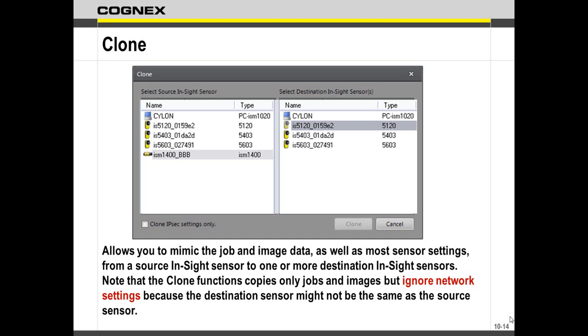Now, what if you say, well, what if I just bring the jobs over? Okay, well, what's the problem with just bringing jobs over? What about the settings? What about your usernames? So now if you bring the proc.set file over, that's the same as doing a restore. Now you're back to the issue with the IP settings. So what clone does is allow you to bring everything over like you would a restore, except for your network settings, because it knows the network settings have to be unique for each of the units. So it leaves your network settings alone. Everything else it ports over.